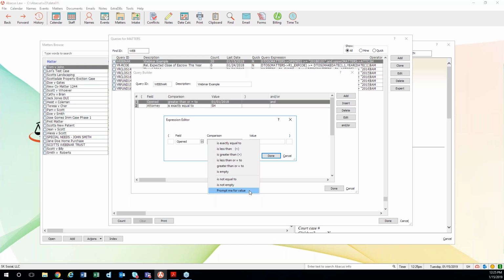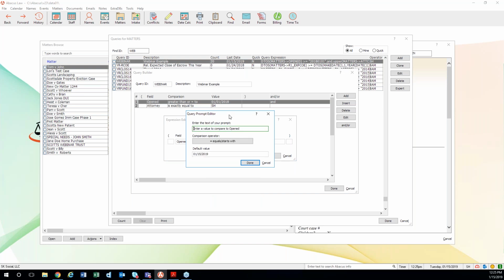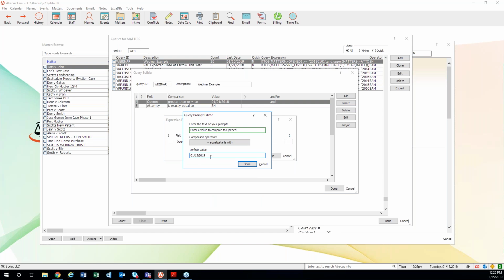When you do a prompt me for value, I'm going to put 01/01/2019 as the default, but this will actually prompt the user when they run the query to type in what value they want, okay? So as a matter of fact, I'll make this 2018 so you can see it in action. So we'll go ahead and click done here.